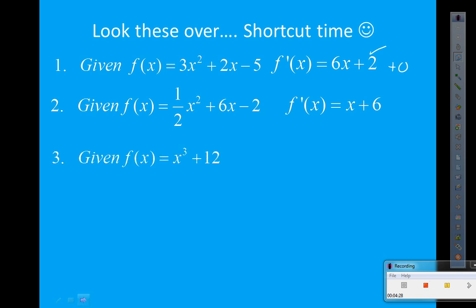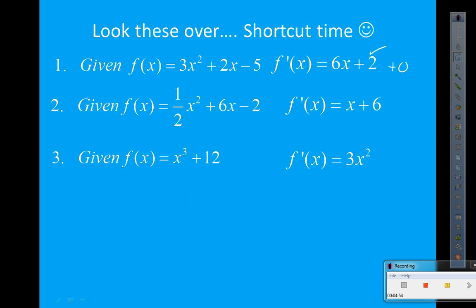Here comes your next one. x cubed plus 3. That derivative is going to be, bring down that 3, x to the 3 minus 1 is 2, and the slope of the line y equals 12 is 0. Hey, check out this derivative as it comes up. f prime of x is 3x squared. Notice my notation as I went through.